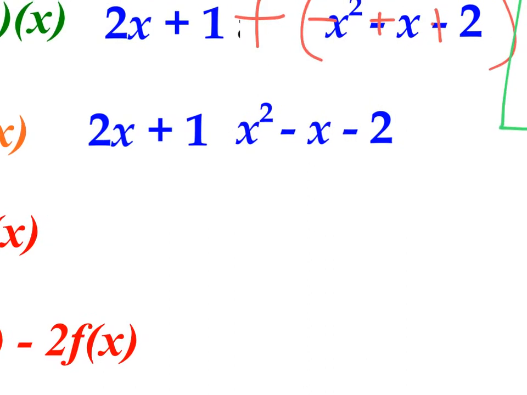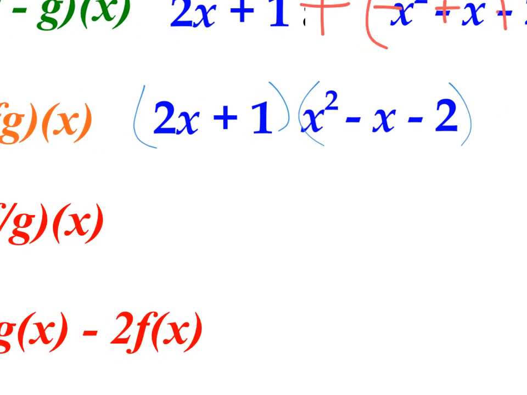All right, and I'm just zooming in crazy far so I can actually do some writing on here. So if I distribute, let's see, 2x times x squared is going to be 2x to the third. 2x minus x is minus 2x squared, minus 4x with our distribution. And then we'll do the same thing with the 1.